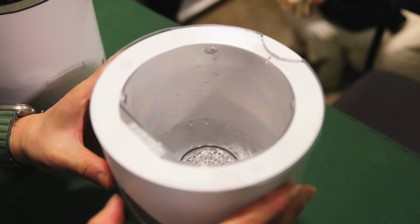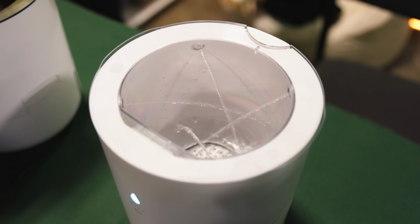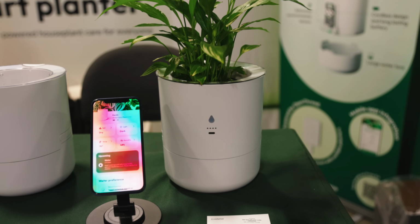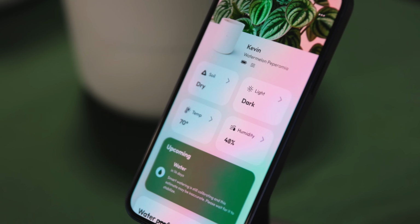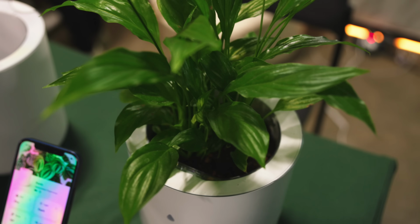So what it is, it's a smart pot that of course uses everybody's favorite buzzword, AI, to make sure your plant is as healthy as possible. It's also got multiple sensors to let you know if a plant needs more or less light. It'll also automatically water the plant when needed. It's gonna drain the excess water when it needs to, and it's all managed from an app, so you can know how your plant is performing. And if you've never had a green thumb, this is definitely one to look at.